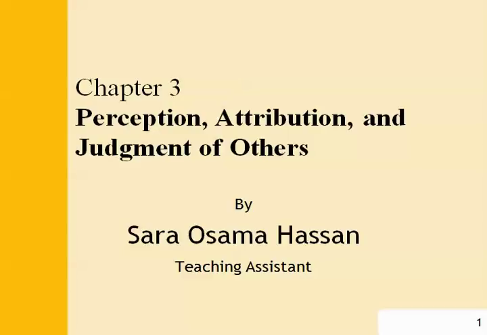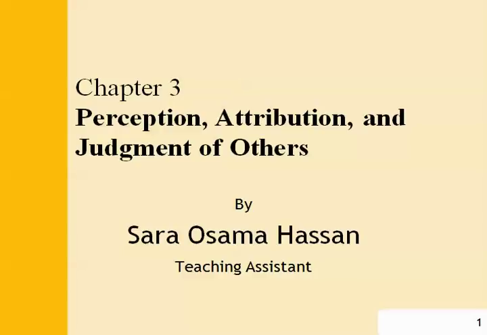Today we're going to explain Chapter 3, Perception, Attribution and Judgment of Others. Well, I'm very glad to present this chapter to you because it is very interesting. It's about perception, which means how we understand the world around us, how we interpret the world around us, whether in our normal lives or in our lives in organizations. That is our organizational life.